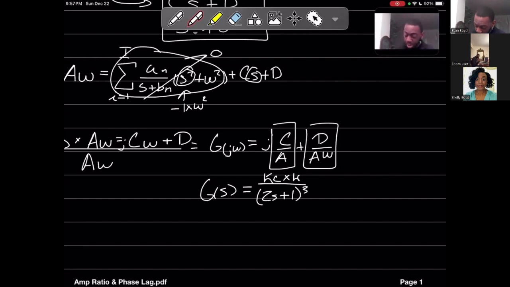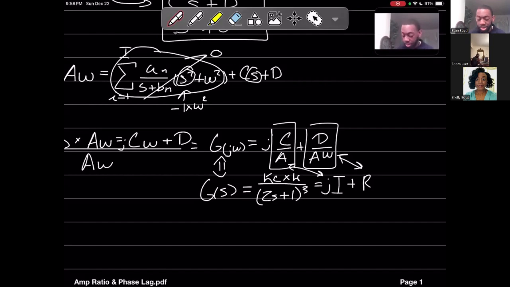Now we know this is actually equal to our imaginary term, j times I, for imaginary term, plus R, our real term. And if you compare both of these two, you can see that we have like terms. Our C of A is equal to our I, and our D of W is equal to our R. So these are actually the same here in this case. Our C of A is our imaginary variable here, and our R is our real variable in this case for our G of S in our system, which we will use later when we compare our system.